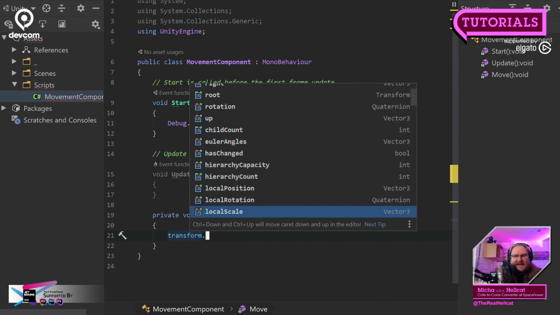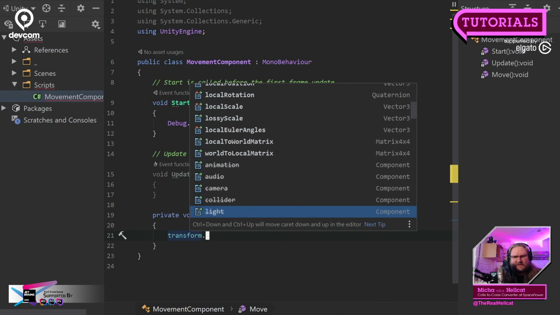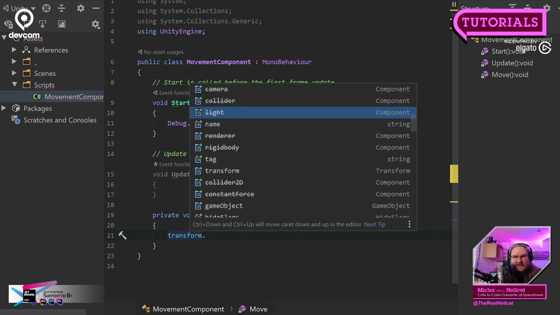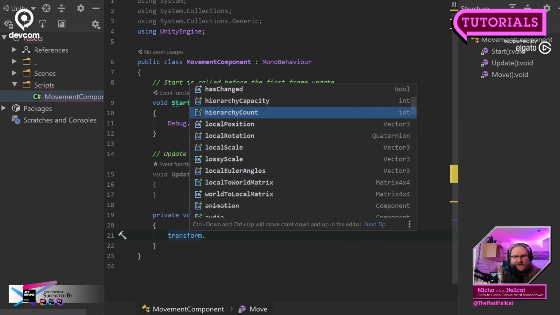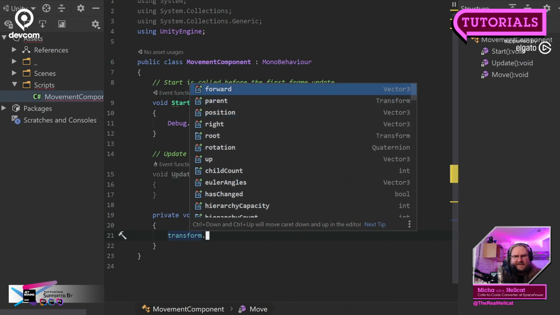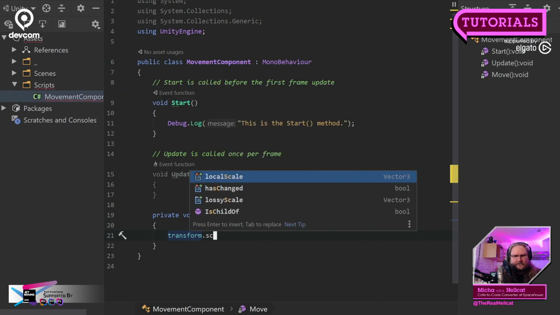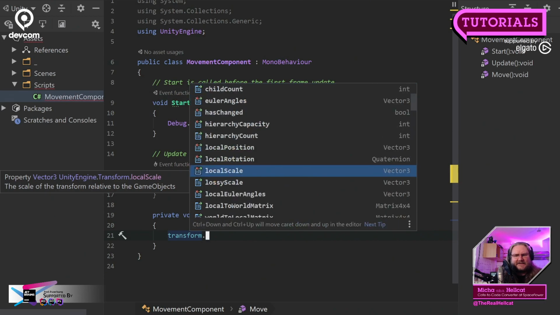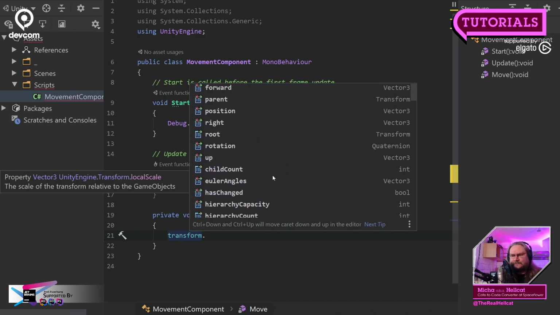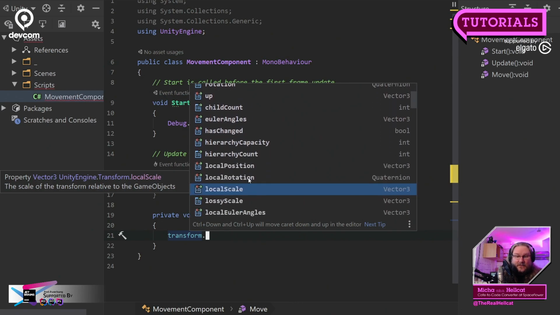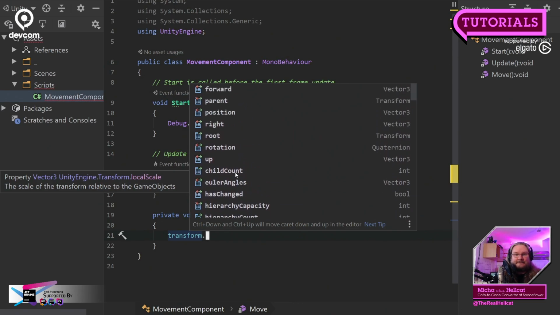And somewhere it even has the scale. Somewhere here there's a scale hidden. Maybe I just scrolled through it, but it's there. I just failed to find it right now. Local scale. Yeah, okay, because it's called local scale. Yeah, I can see that. All right. There's quite a lot more stuff. But we don't have to bother about this now.